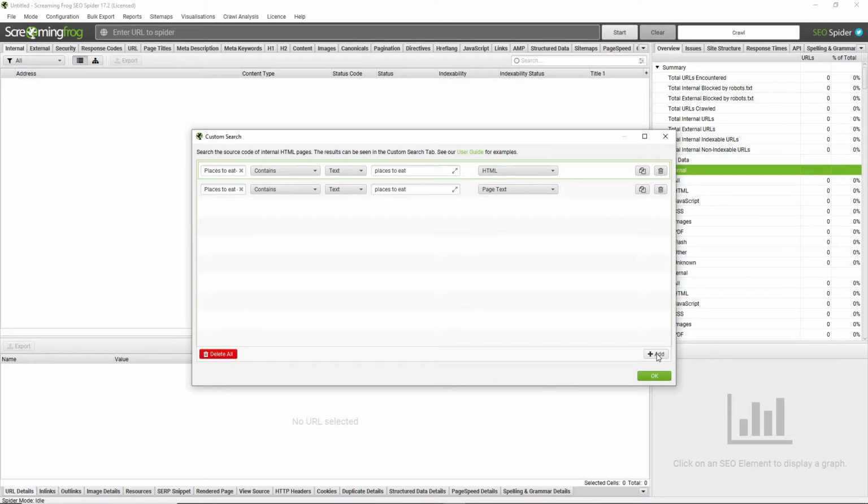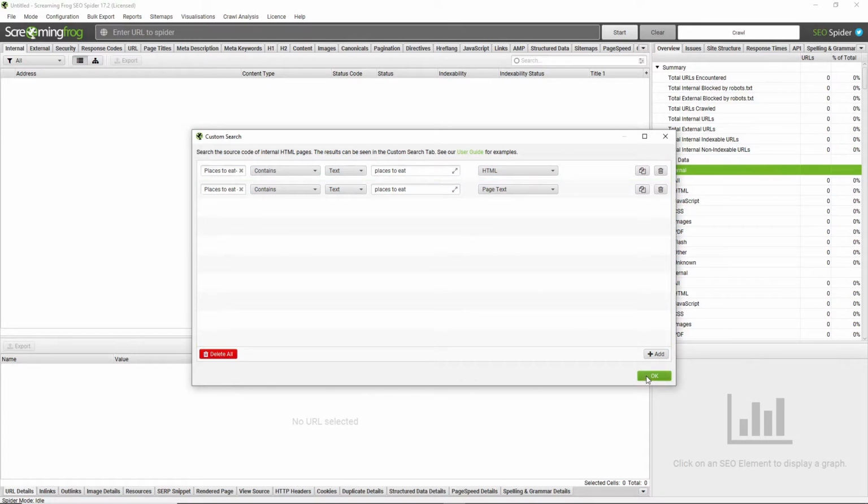Another reason you might use this is, say, in a rebrand. So you might want to search an entire website and you might want to find references to the old brand name. So you would put the old brand name in here and let it go and crawl the entire website, and it will show you any page that has that brand name in. And in the export, what we're going to find in the actual delivery of this is next to a page, it will then give you a score. That's the number of times that it is mentioned. So let's just go with those two for now.